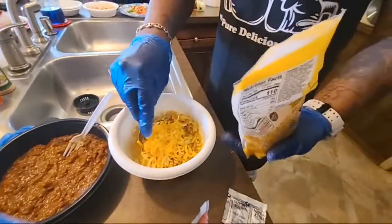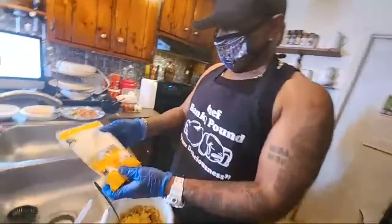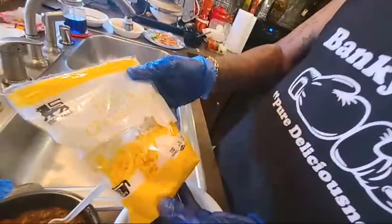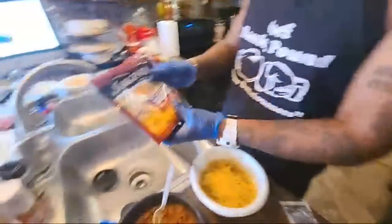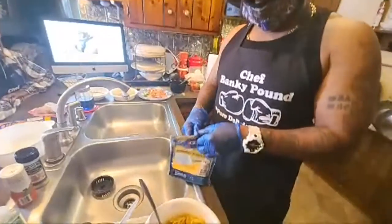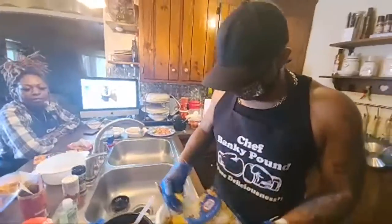I'm putting a different, when you got mac and cheese, that's what makes mac and cheese good. You gotta put different types of cheeses in to make it real cheese. That's mac and cheese. We got the cheese blend for the mac and cheese. We got the four state cheddar. And we got the triple cheddar. So we got a lot of different cheeses going in our mac and cheese to make sure it's really cheesy.